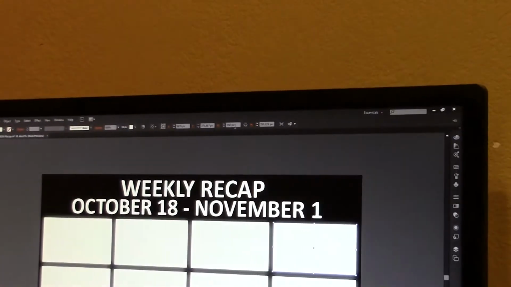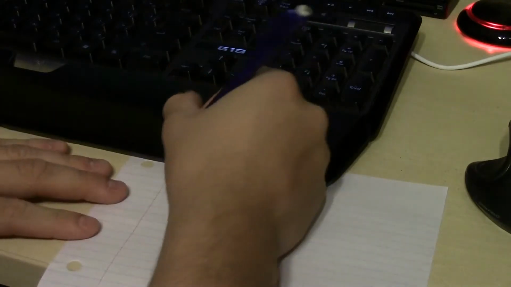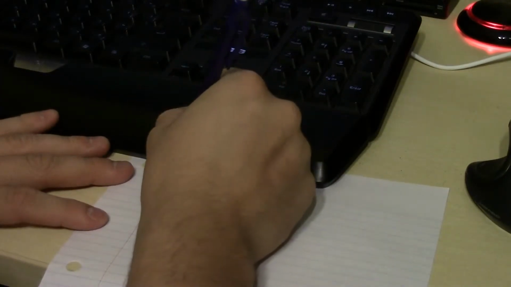So let's transfer on down to my paper. And now I'm just going to do some really basic algebra. So basically all I have to do is figure out the ratio of that video clip to the ratio of the entire screen. So I have to figure that out on two different dimensions, being the width and the height. So I'm just going to do the width first. So the entire frame is 1920.